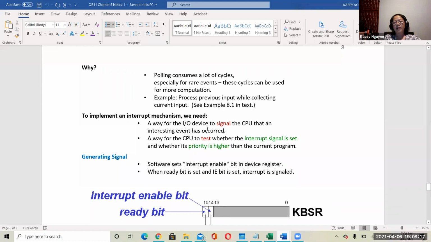So to implement the interrupt, like I said, it's going to signal the CPU, and the CPU has to check that signal, and then it would set the priority. So there's different priority in interrupts, right? It's like if you raise your hand first, you're going to get satisfied. That's first come, first serve. But not all systems deal with it that way. So there's a priority value that's given to the interrupt. And when that value is evaluated, if it's high in priority, it's going to get addressed first. So you might have a device that generates a later interrupt, but it's going to get addressed first. And then once it's fulfilled that, it's going to come back and address the other ones that are asking.